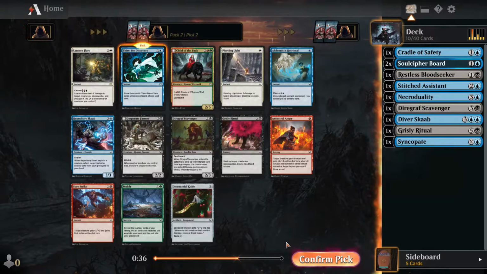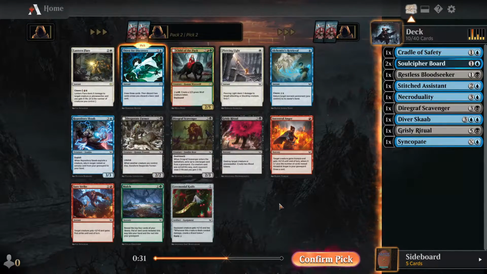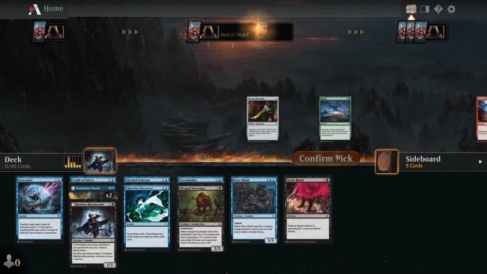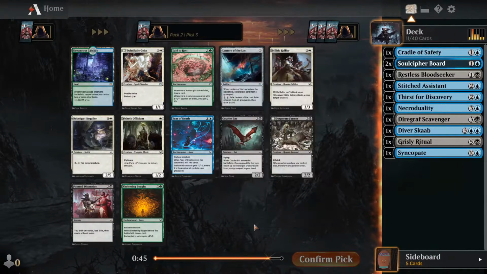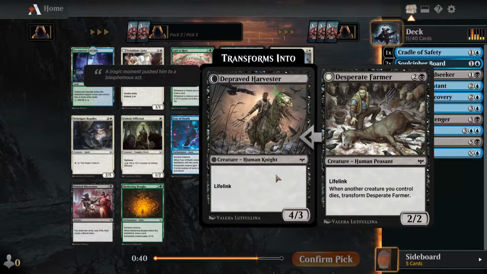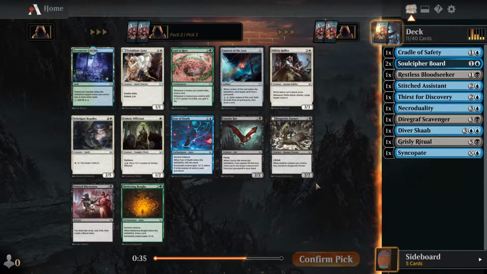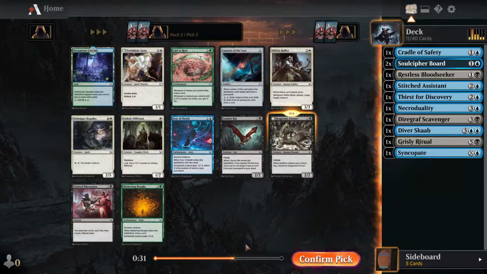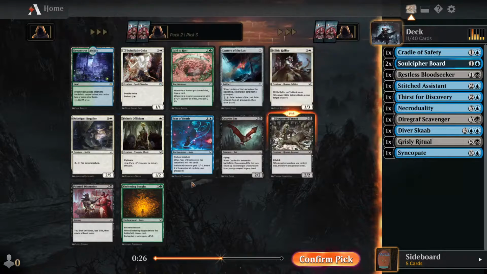I like Thirst a little bit more than Repository Scab, which could come back. I could get another Digraph Scavenger, but yeah, I think the potential card draw on blue is just too good to pass up here. Fear of Death, Desperate Farmer, Pointed Discussion, Human. That guy's alright. We don't want this until I can get this. I'm not in white now.